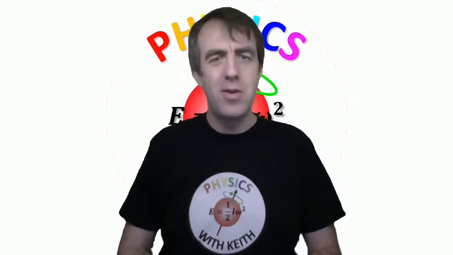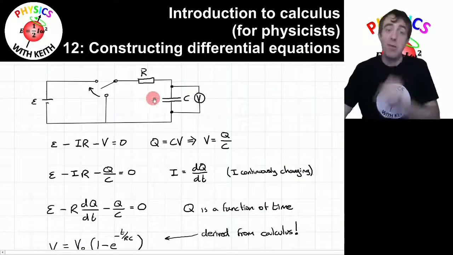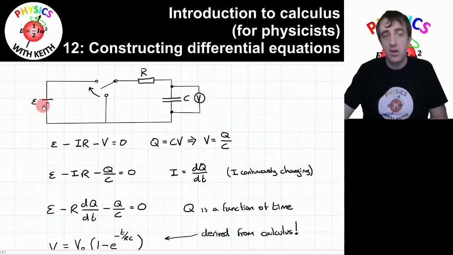So let's have a look at a few examples of where differential equations appear within physics. I'm not going to go through the solutions of these. I'm just going to show you a few examples from different areas of physics that I learnt about a long time ago and have probably forgotten about. So here we've got a capacitor, and it's connected in a circuit with some power supply and some resistor. There's a voltage across the capacitor. We know from Kirchhoff's second law that the EMF we gain here is going to be equal to the potential difference dropped across R, which is IR, and the potential difference across the capacitor, which I've labelled here with V.